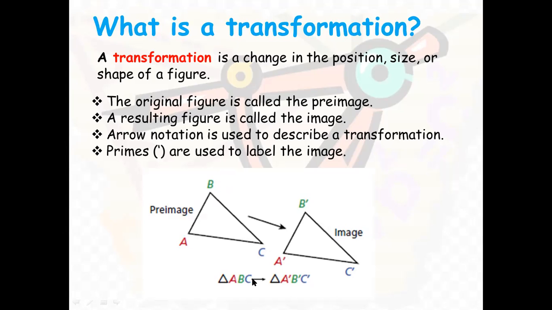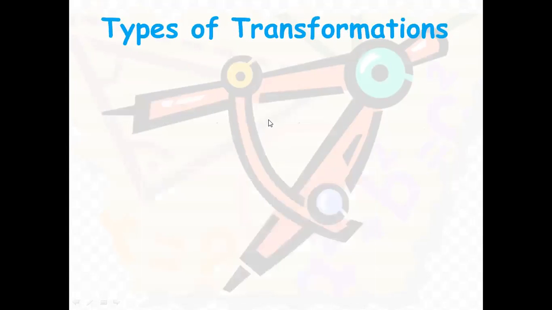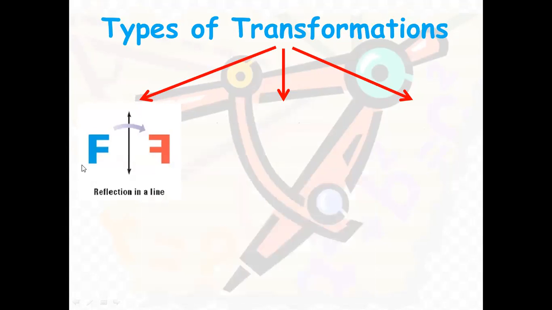Okay, now let's go ahead and look at what are the types of transformation. So we have three types of transformations. The first one is a reflection. Now all of you might be very aware of this. Reflection is the mirror image. Another word we could use is the mirror image. Like when you stand in front of the mirror, what you see in the mirror is called a reflection. Or when you go to the beach, when you look at yourself in the water, that's also called as a reflection, right?